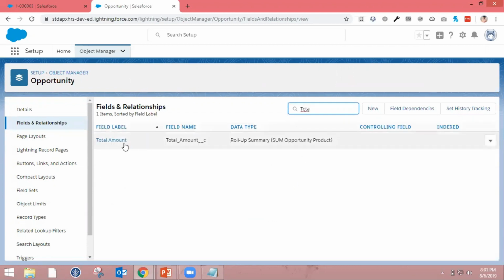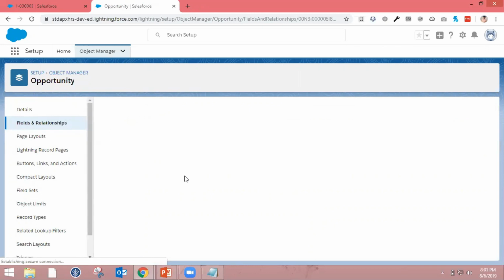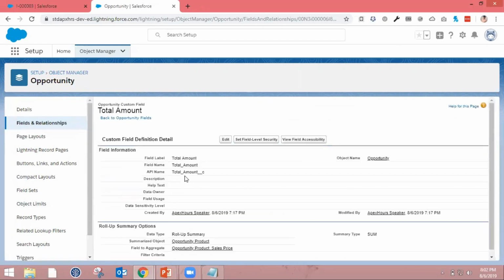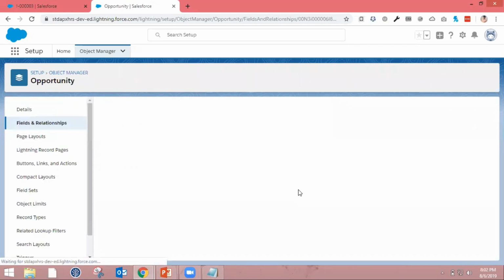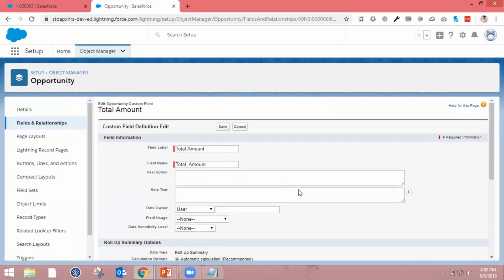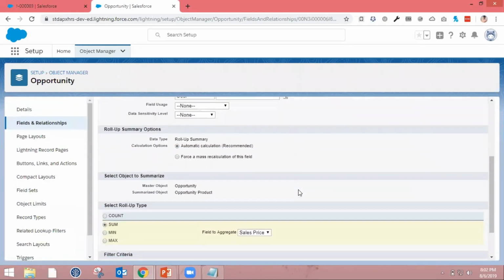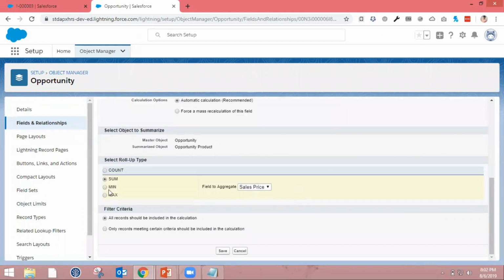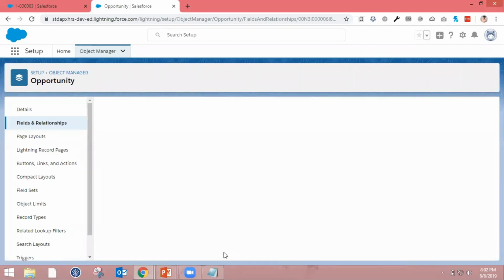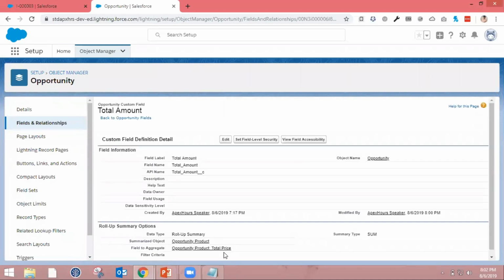Click on this. There is an edit option, and here, if you want to use a different value for the aggregate, say the total price, you can select the total price. If you want the sum, you can select the sum, click on save, and it's done. This is the way you can update your existing roll-up summary field.